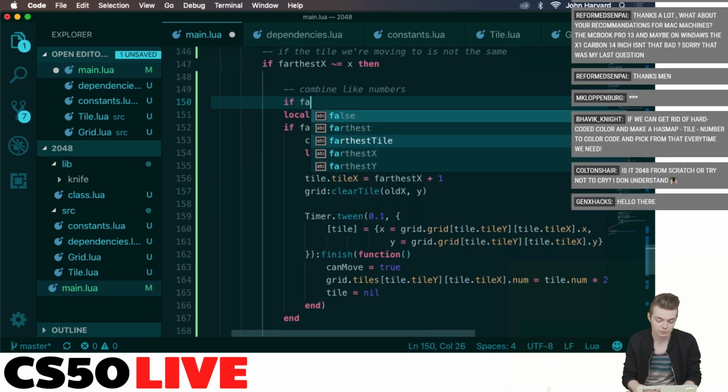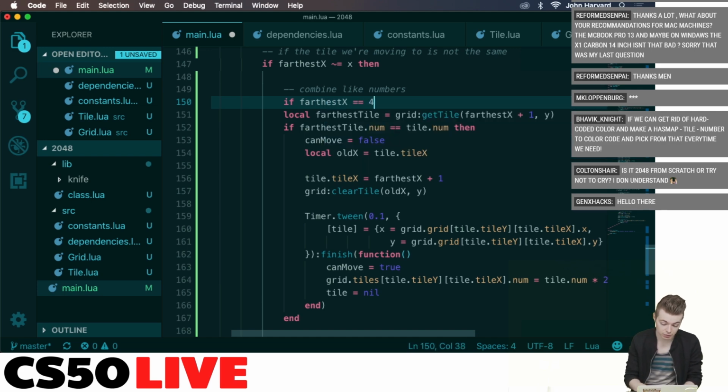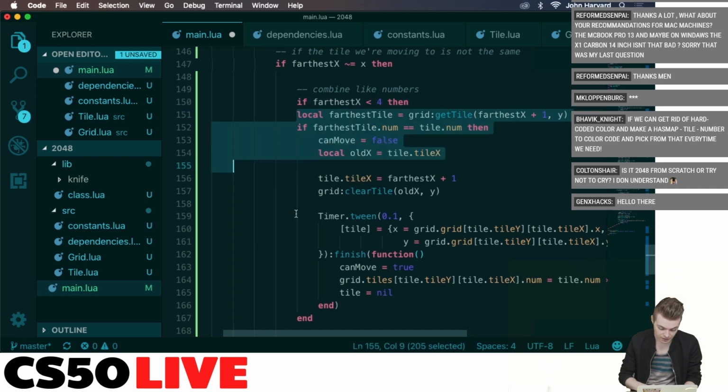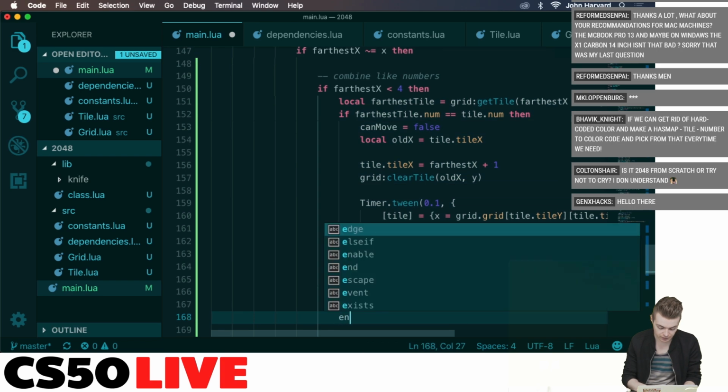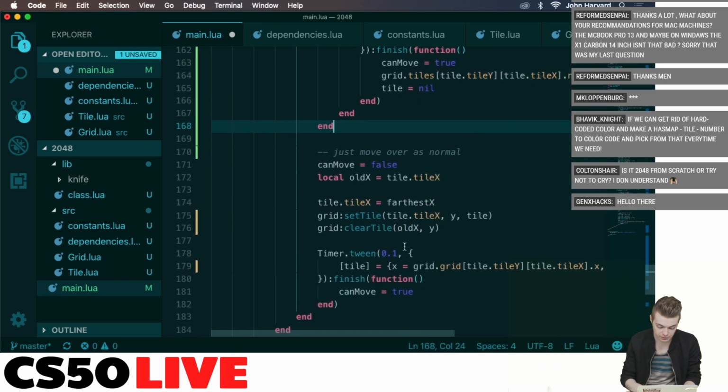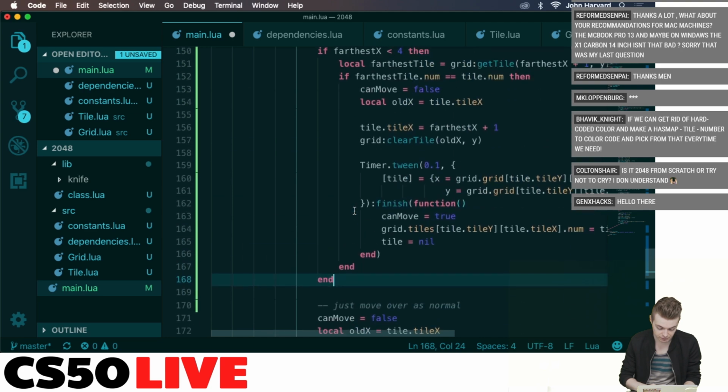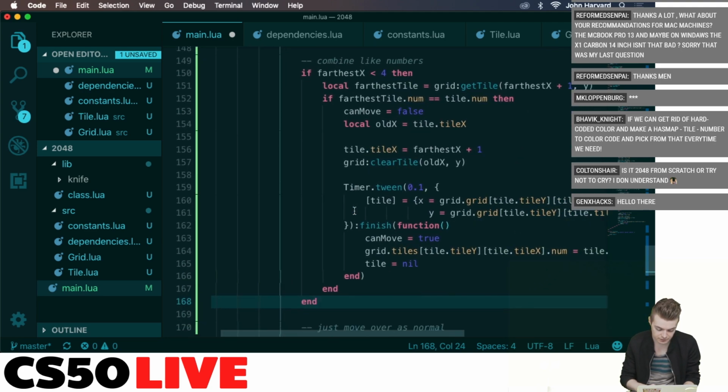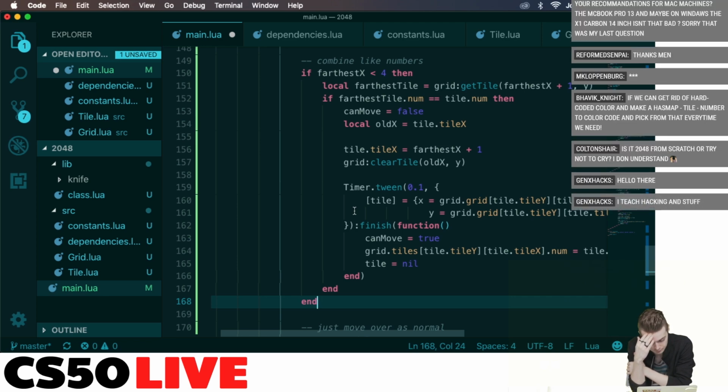So if farthest x is less than 4, then we can put all of that into a block. And then otherwise we just do all of this stuff, right? Actually, we want it to be an else. Shoot, do we want it to be an else? Oh, right, that's where we were breaking so that we don't prevent the next one. Okay, yeah.